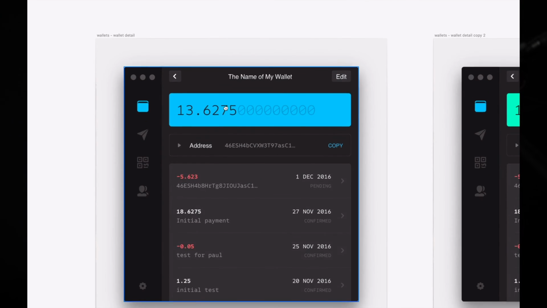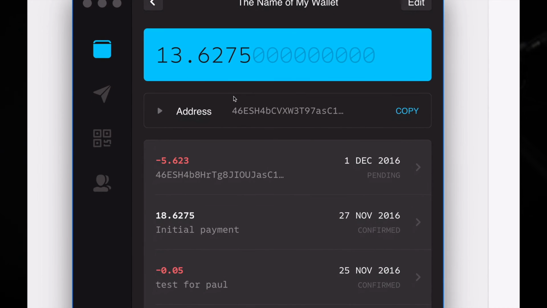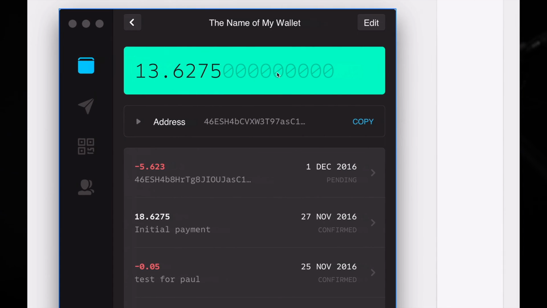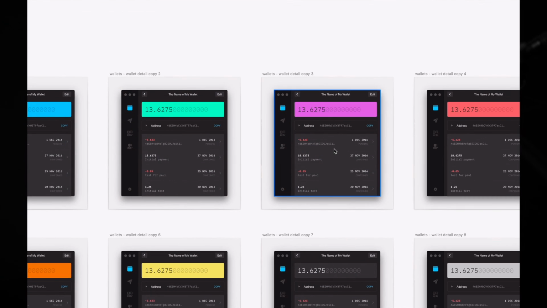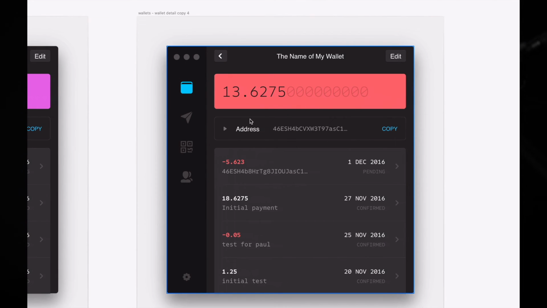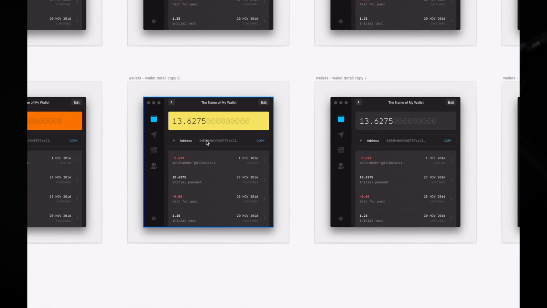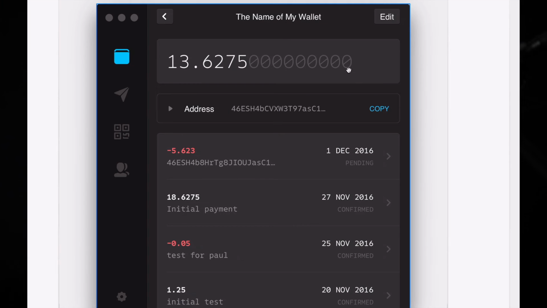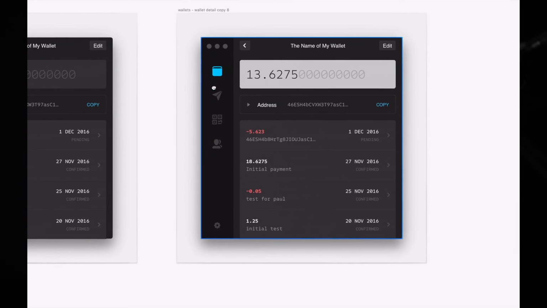And that's exactly what I did on this. So you can see that I eventually landed on this where it's like, okay, now I'm inside the wallet. I've clicked on the wallet and I've brought in this blue color that is the same as the blue wallet. And then if you clicked on the green one, you would have your green background. And then I created all these variations to make sure the colors were going to work. So these were coinciding with all the different colors of the wallets that you could actually choose. Maybe someone chose the dark colored wallet and it wasn't going to be quite as accentuated, but they would know that if they went back, it would still have that dark color.